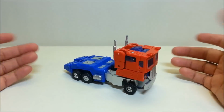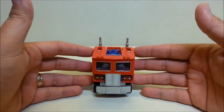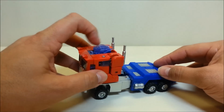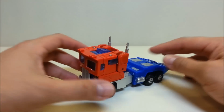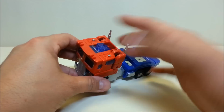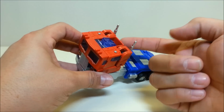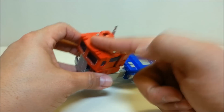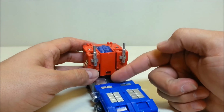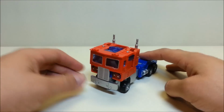Other than that, I think any other issues are actual mold issues that came down from the original Robot Masters mold. The biggest of which is that you've got the visible head right there at the top. Again, they've got the right idea with these molds and these attempts at a newer version of G1 Optimus Prime, but I really wish they would come up with some kind of a cover. I don't think it would have been that difficult to engineer a little hinge right here with a flap that will rotate over and cover this up. Just tab into the front there, cover that up, and then you can just flip it back in robot mode and tab it to the back here. It just seems simple enough to me, but I don't know. So yeah, he's got a visible head.